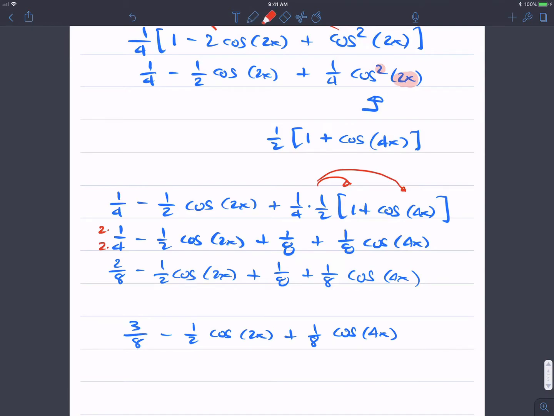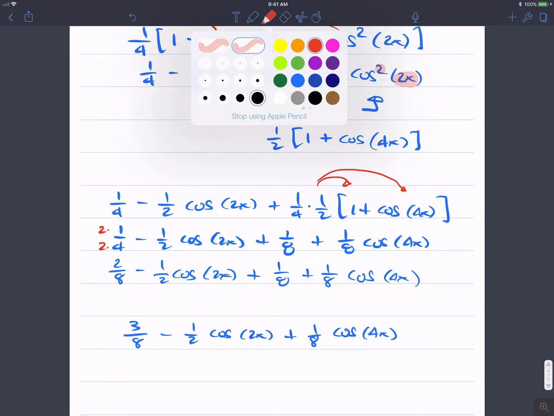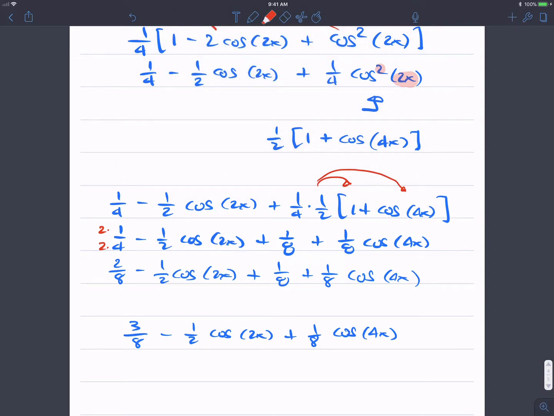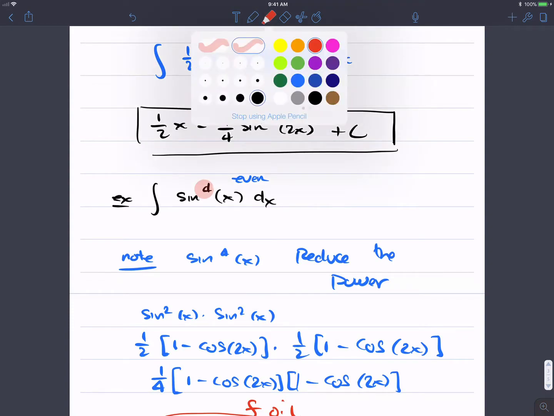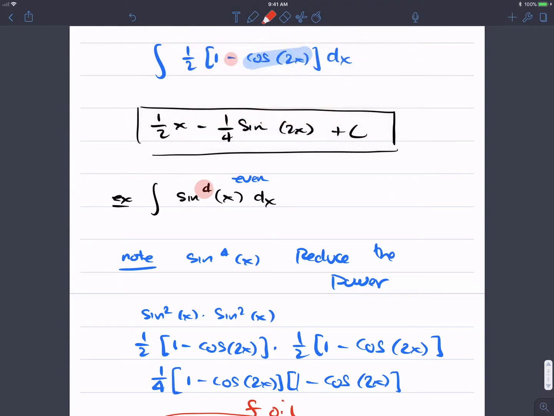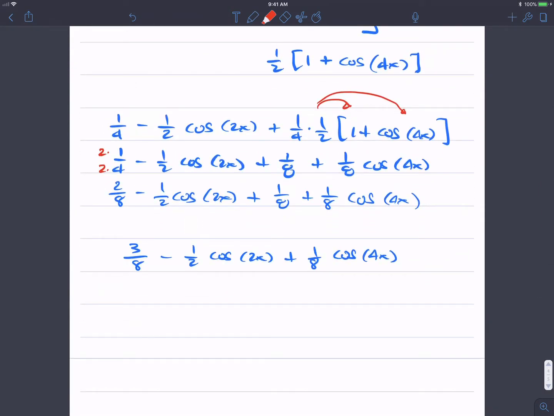So this here is what we're going to use now. Let's leave it there to integrate. So let's go back here. You're going to try to integrate sine of the 4th power. This sine of the 4th that we were given is going to be replaced with what you see here. That is reducing your power for sine of the 4th power now to single powers.